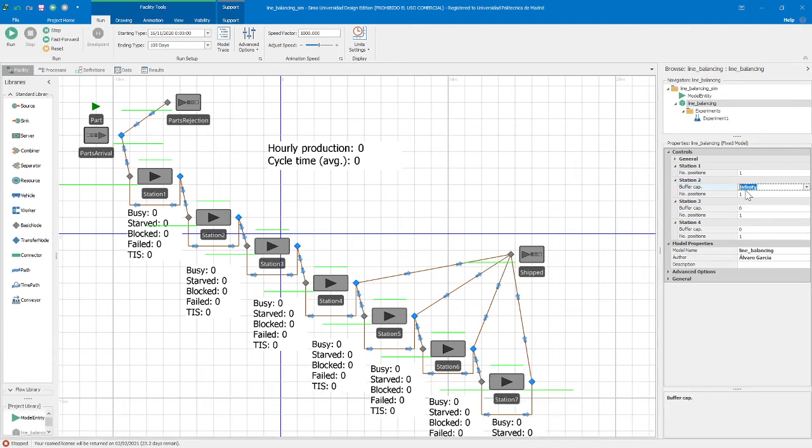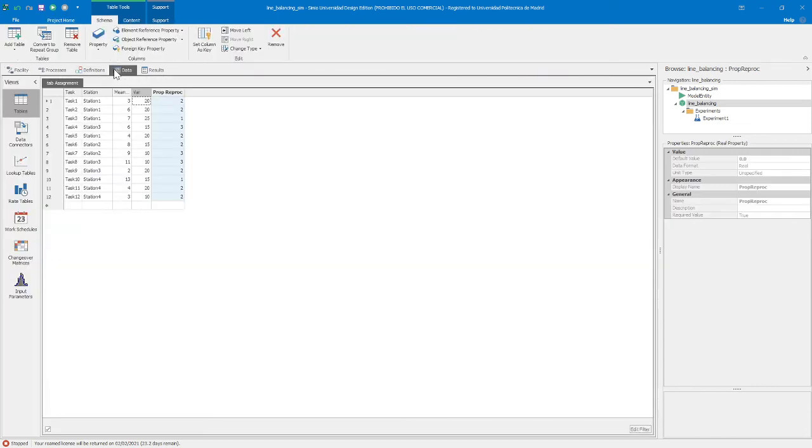Okay, this is right. Infinity and infinity. So we're going to assume that we can store as many parts as we want in between two stations. Okay, I'm going to put 0 as the variability for every task. So the duration will always be 3, 6, 7, and so on.